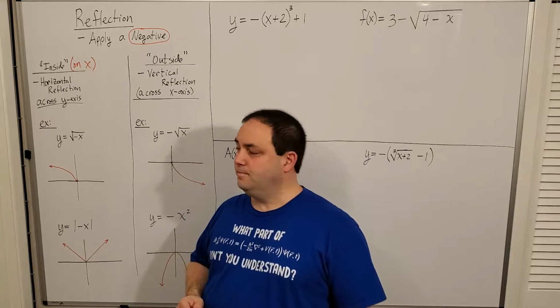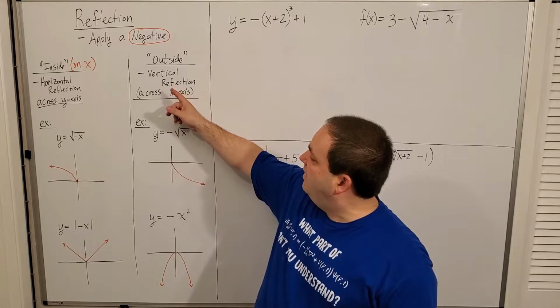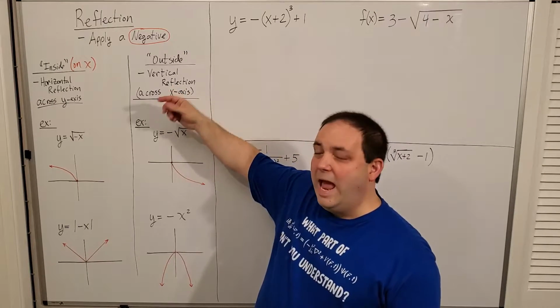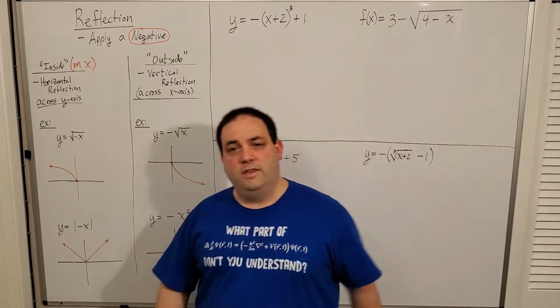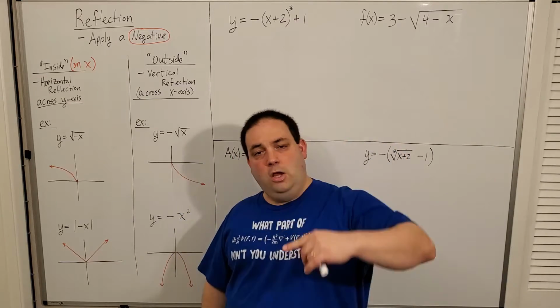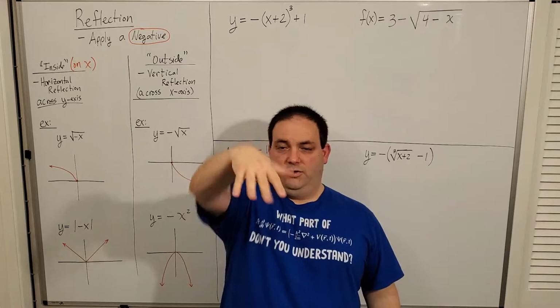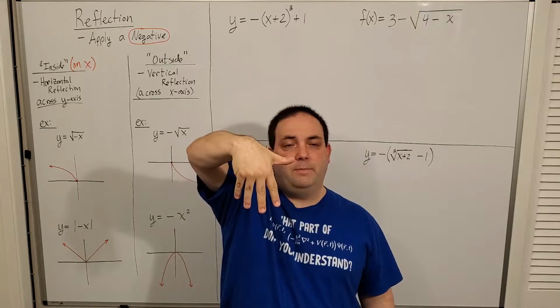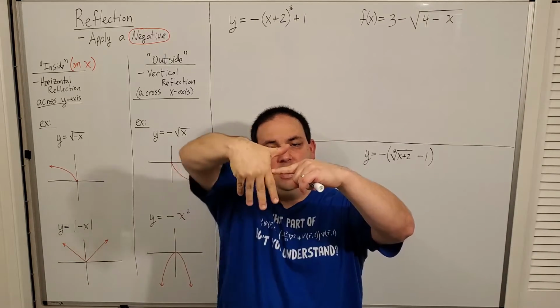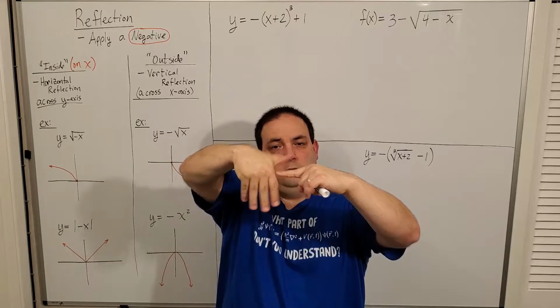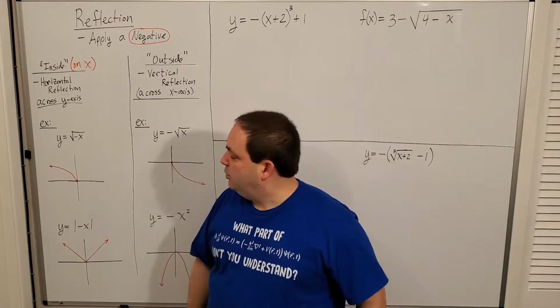So wherever your function is, the y-axis is now the center, and it's just going to reflect horizontally with the y-axis as the center. If you have the particular negative on the outside of your function, then it does the same thing but vertically across the x-axis. Wherever your function is, it will simply do an up and down vertical flip like that with the x-axis as the center. Okay? So here are some examples.